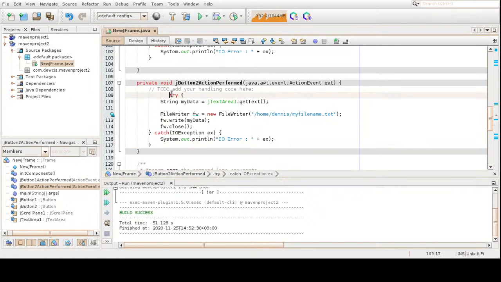So on the reading part, instead of the writer, I will then read.